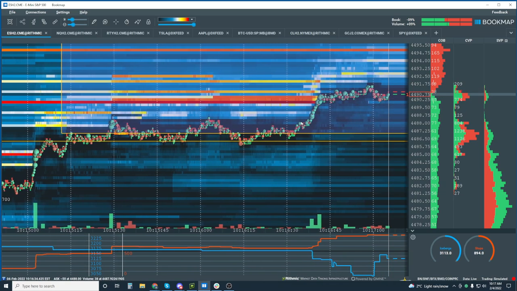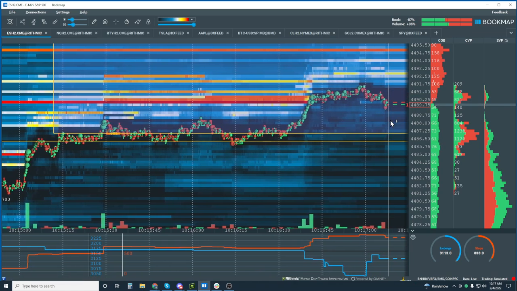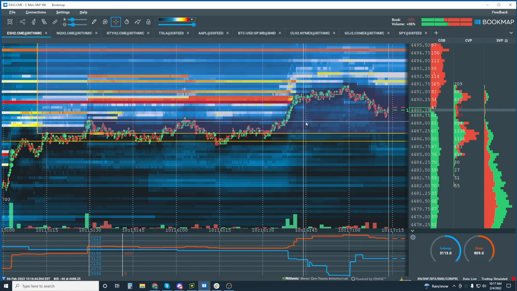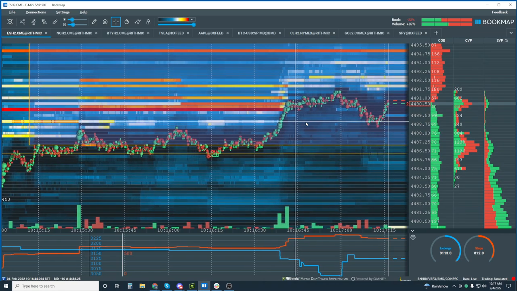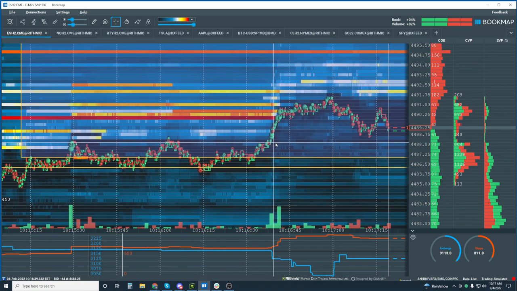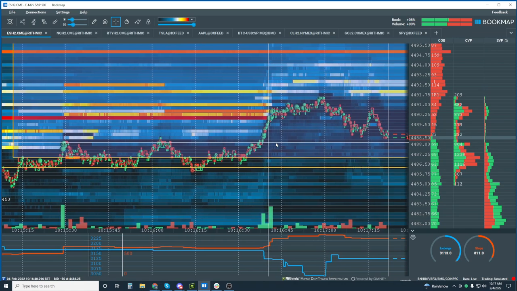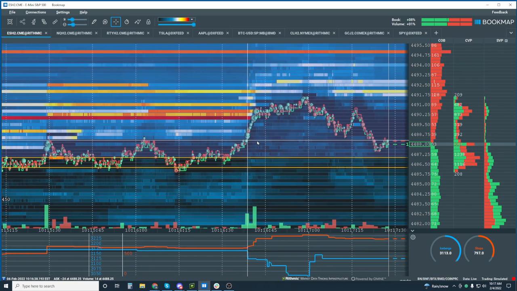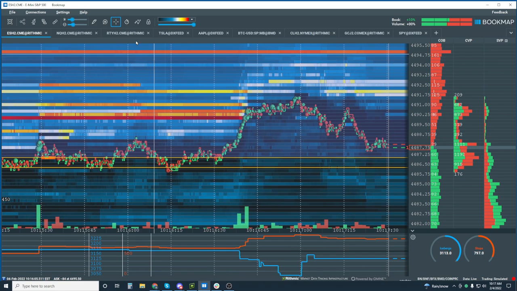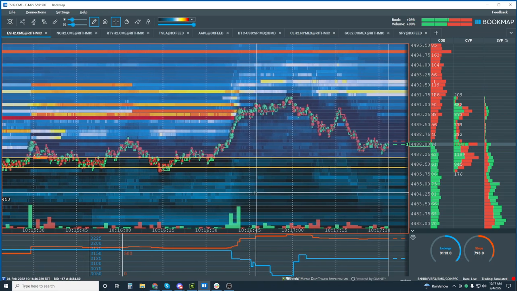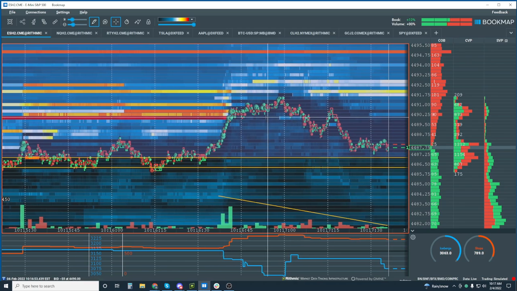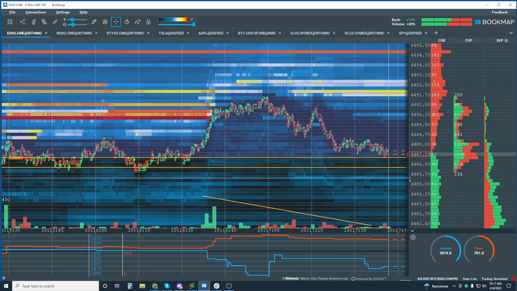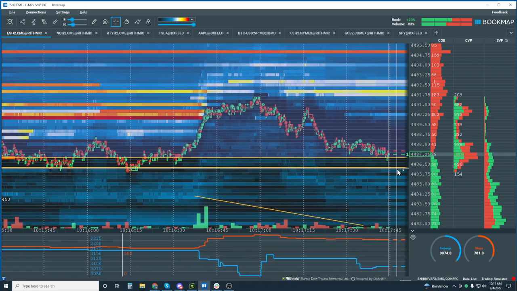Okay, if sellers come in, then we'd be looking for a move back down to here, 44.88. This would be the first pullback here. Okay, we're almost there. Okay, now looking for buyers to come right back in. To be honest, it's already moving pretty nicely here. So I'm still looking for buyers to come right back in here. Let's see if they do. Okay, and the reason being is look at the volume in here. So, for example, this volume. Okay, we can see it in the dots as well. All right, so we're looking for buyers to come in here. Okay, we're looking for the bid to light up in here as well.